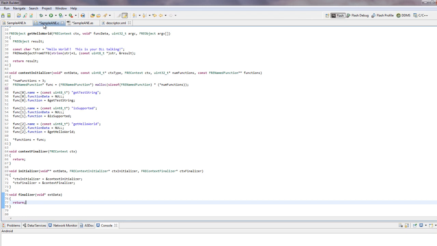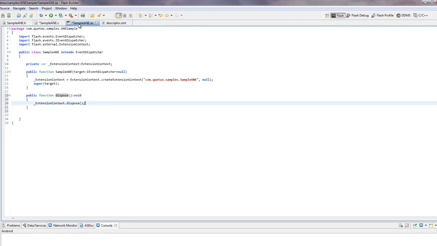Right now, I don't actually do anything in those. If I had some files open, or some TCP sockets that I need to clean up before I want to destroy the DLL or destroy that context, I could actually call that dispose. So those are my two required functions.